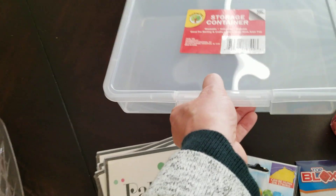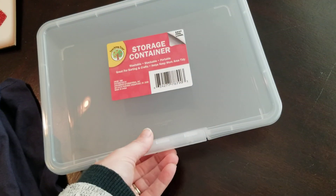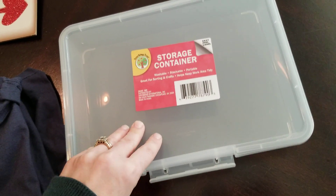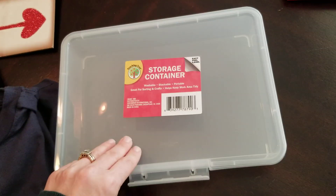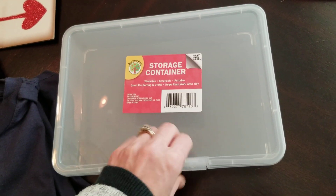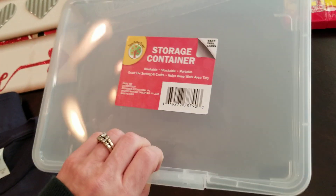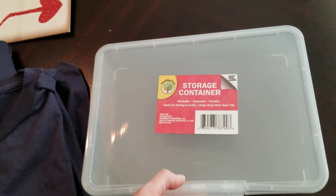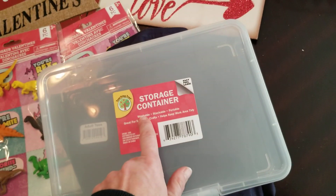This I have no use for yet but I just really love this container. I don't know exactly what I'm going to use it for, but I thought this was just such a neat storage container. It could be for art supplies — pens, pencils — or something for kids with little toy pieces. They had a couple different colors. I thought that was just a really cool storage container I've never seen before.